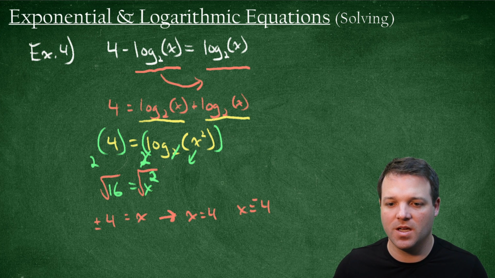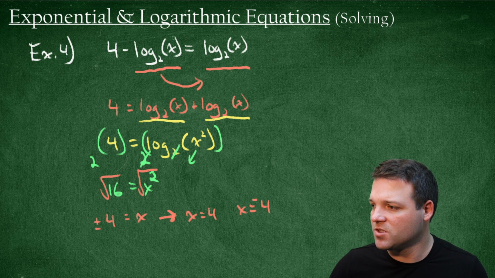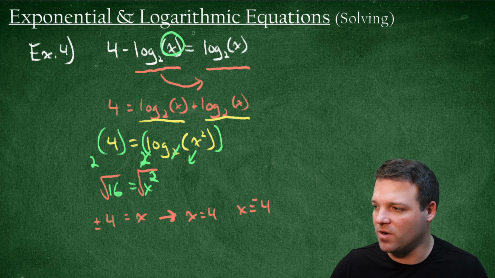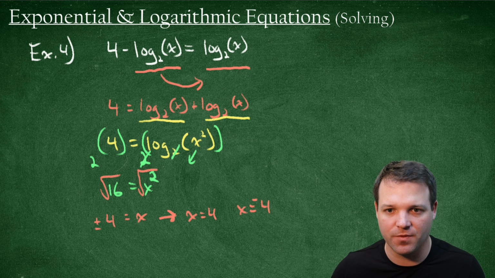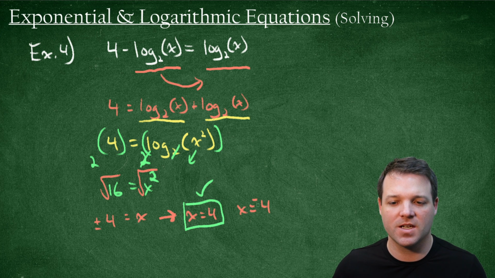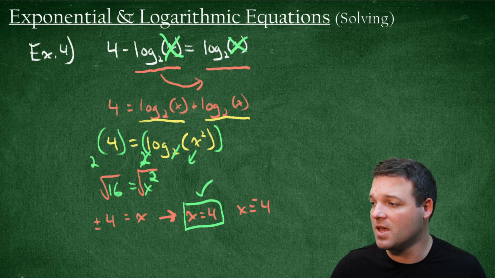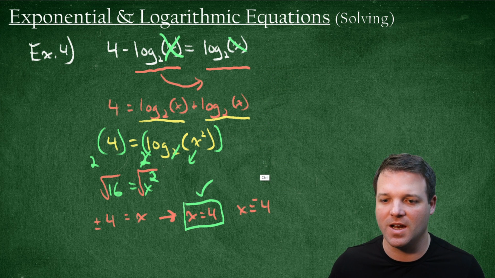So let's go ahead and check our restrictions. First of all, if I plug in positive 4, I'm plugging that in here and here, and that is the log of a positive number. So that one definitely works. Check. This next one, though, x is equal to negative 4, I can't have that, because then I would have the logarithm of a negative number, and we cannot have that, so this does not work.